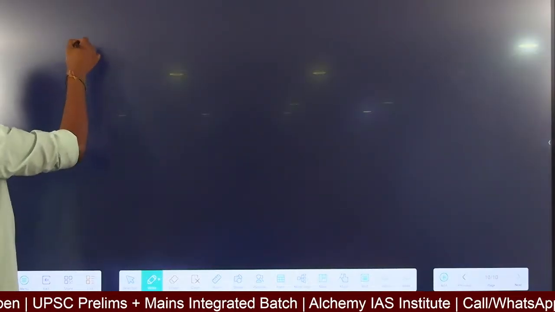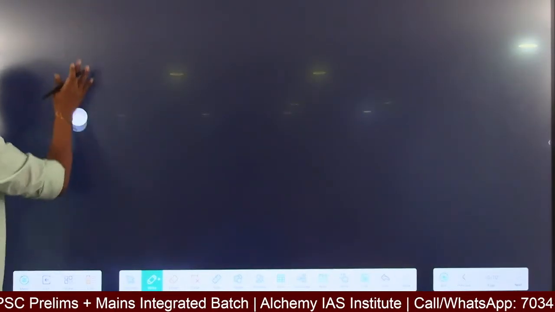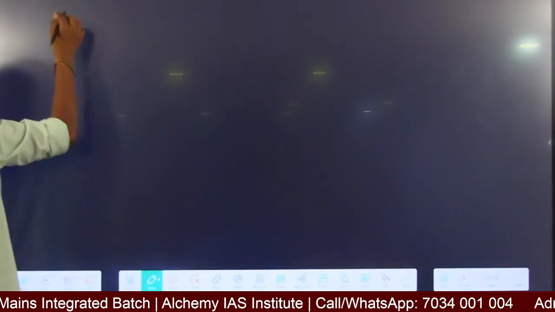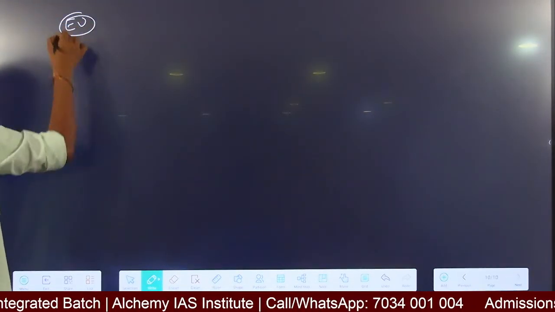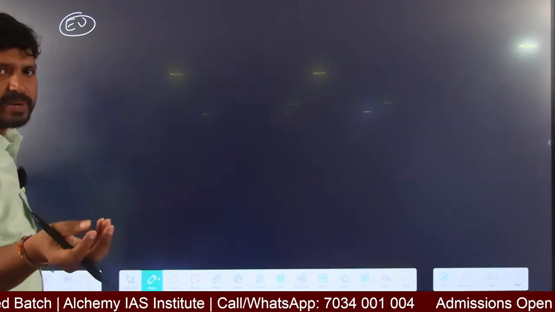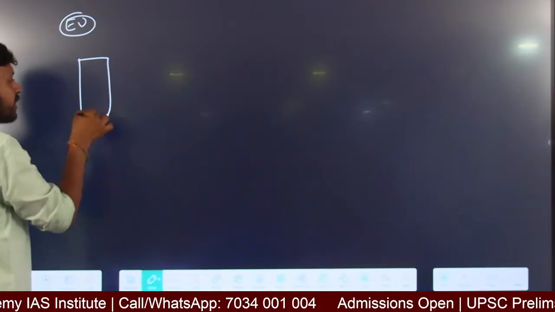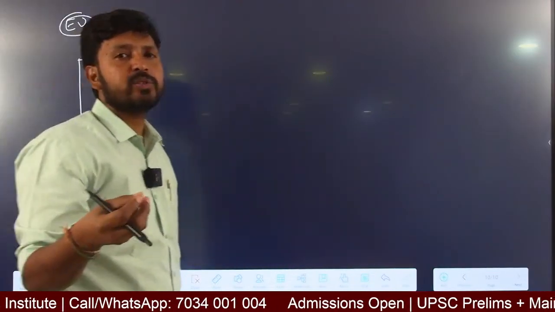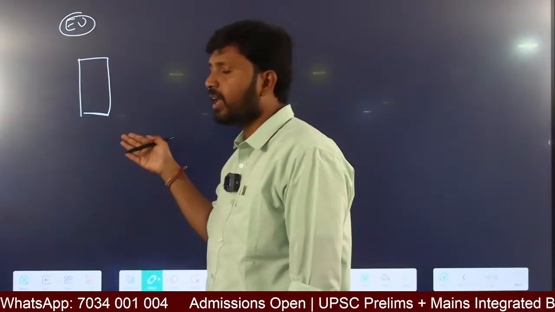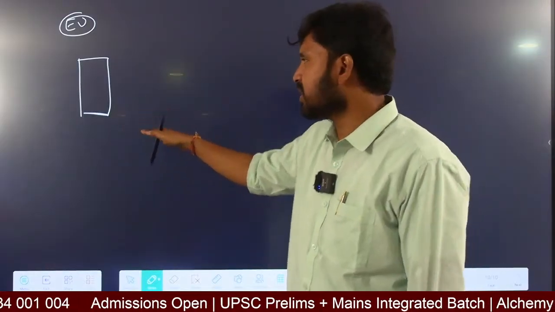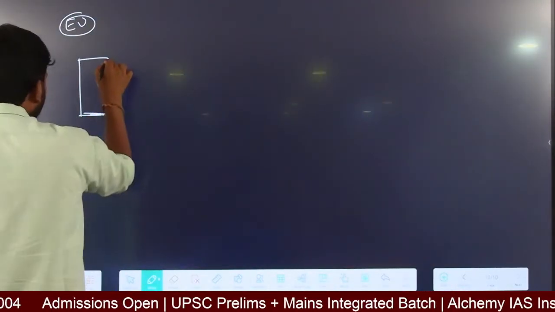So let me start. Let me take enriched uranium, that is 3% or 5% enriched uranium. But whatever the fuel, for example in our bikes we generally use petrol or diesel as fuel, right? The same way in a nuclear reactor, we need to have some fuel. So what is this called? Fuel rod.